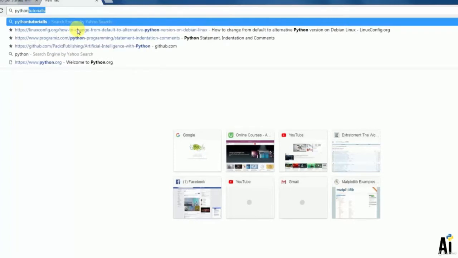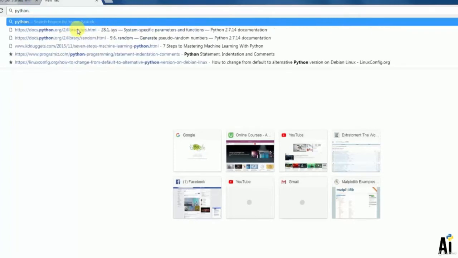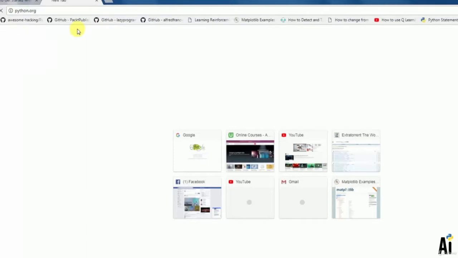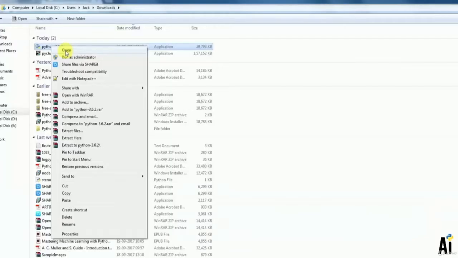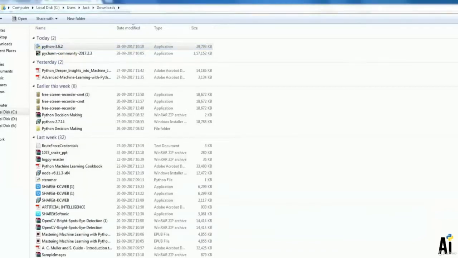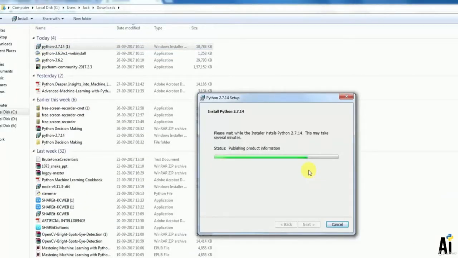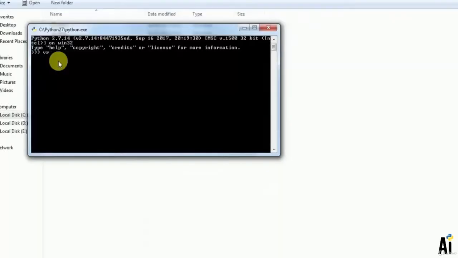For installing PyCharm IDE, we need to install Python on your system. First go to the URL python.org and download the version. It will take a while to install. Run as administrator for the Python 2 application. Once it is installed, you can see that I'm declaring one variable. It's working when I'm going to work with it.